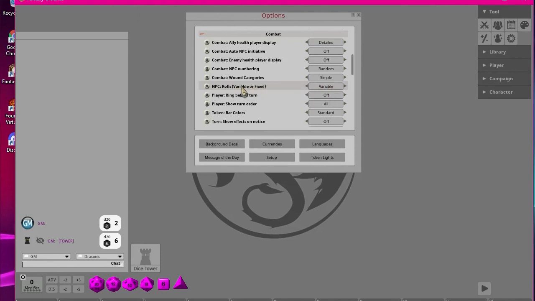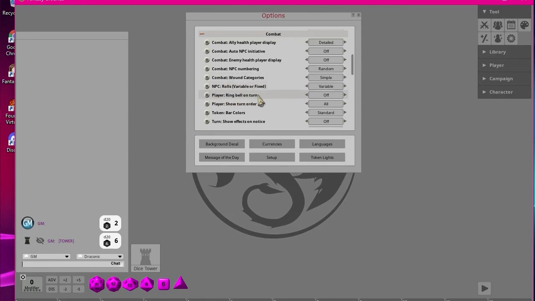I don't do fixed. Fixed is generally, in a stat block, for example, it'll say health 5, and then in parentheses it'll say 1d10 plus 2 or something like that. That's what this is talking about for other roles.